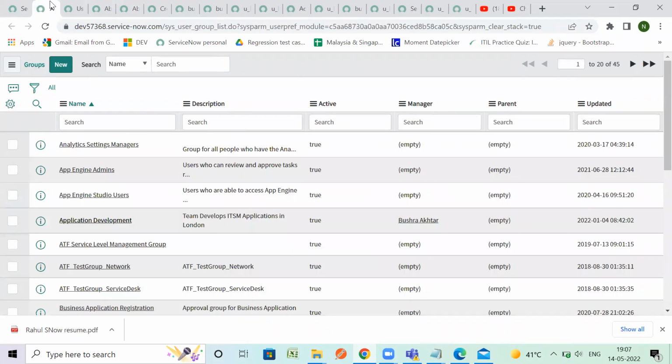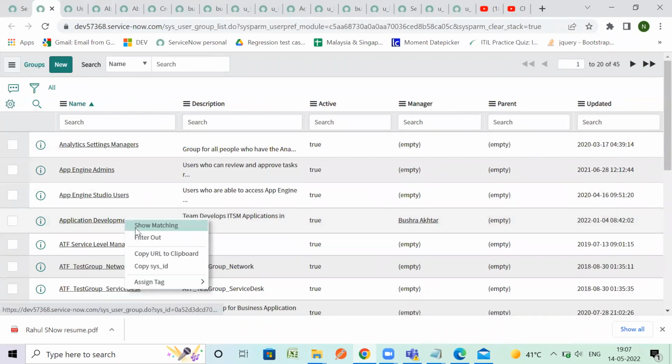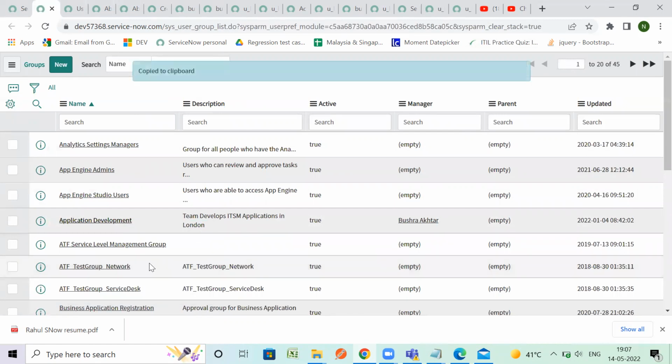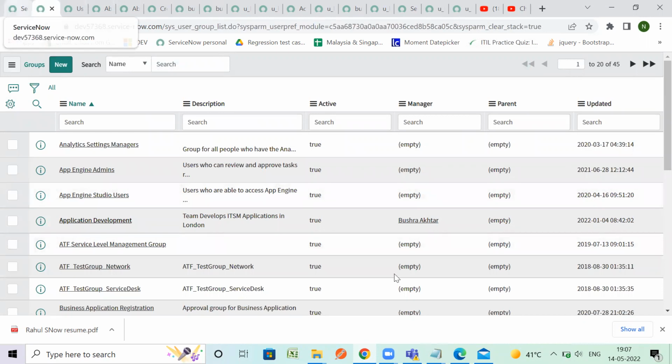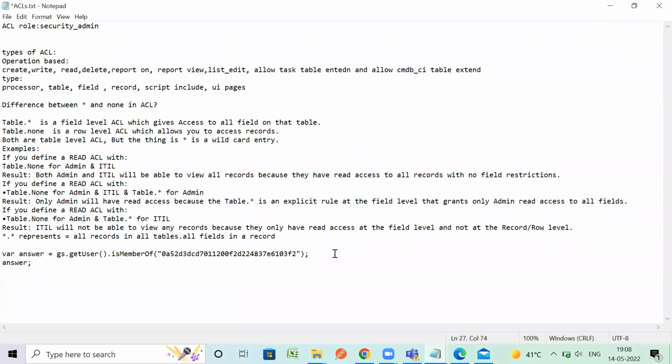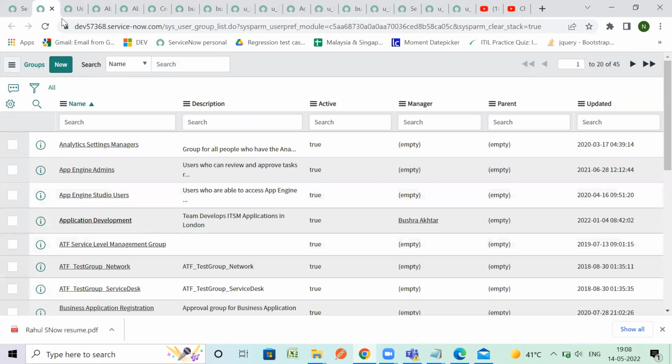We have this one as the group. App development, right? Let me check. Yes, application development is the group.